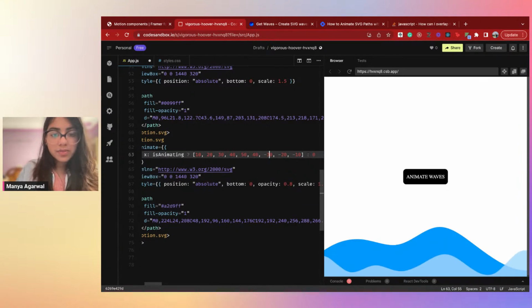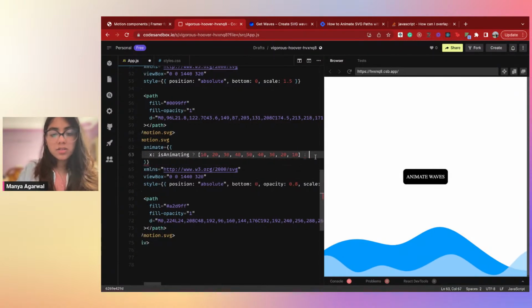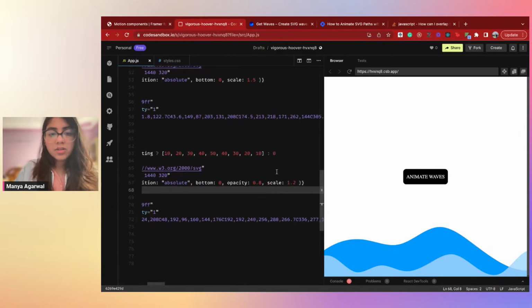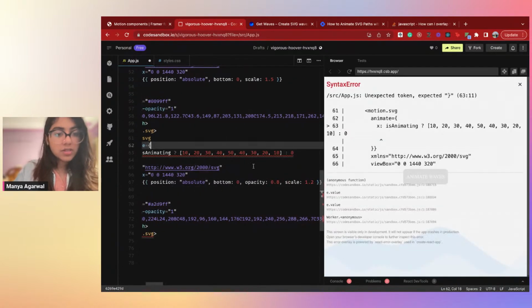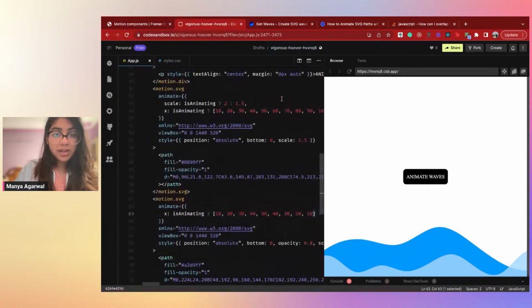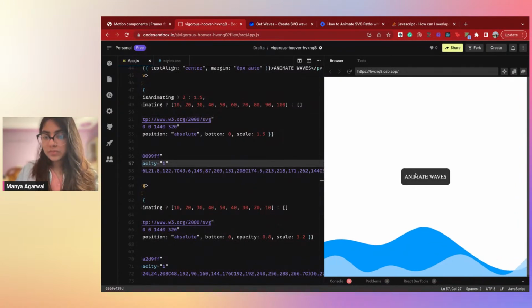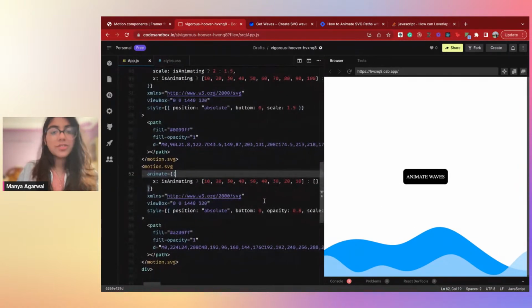And okay, what if I, sorry, leave this to be an empty array? Will it go back to its original place? All right, so there's some movement happening. We can leave an empty array there, that's okay.